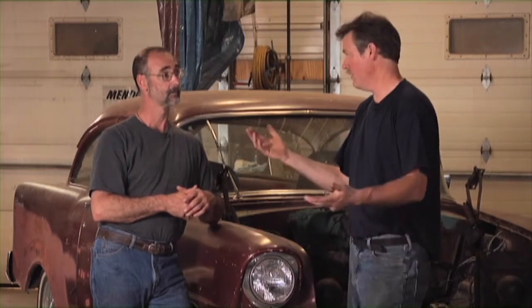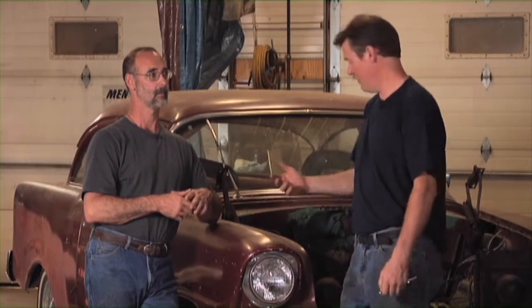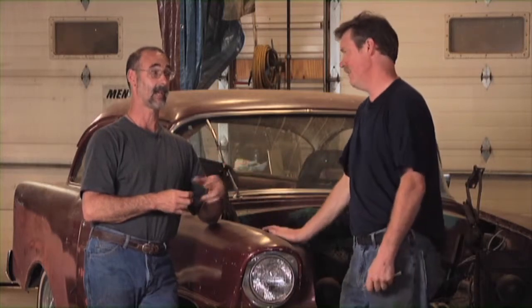For the interior, give it a visual and add those items to your list. How far do you want to take it? If the interior is okay and you want to drive it that way, drive it that way. Treat the restoration vehicle the way you'd treat any used vehicle you're buying — take it for a ride if you can. If you can't run the engine and transmission, figure worst-case scenario into the price because you have no idea what you've got. And if you're not comfortable assessing the mechanical status yourself, take it to a mechanic or body man for an expert opinion — it's worth the money.